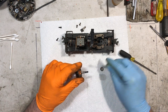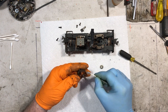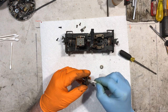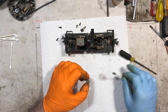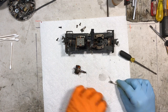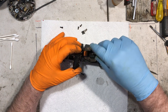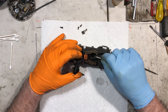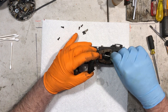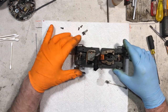Get the bushing off of there — it sits down in there actually. Some of them are hard to get out; this one came right out, which is fine. We'll clean this up a little bit. There's a little bit of rust on there, but it doesn't hurt anything riding inside the magnet. We'll clean this off a little bit and see what we put this back together with some grease down in there. The gear has a little wear on it — you can see the teeth are not exactly like they were when it was built, but I think they're going to be pretty good to run.